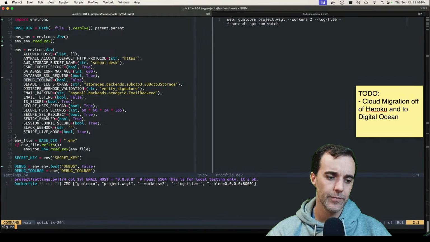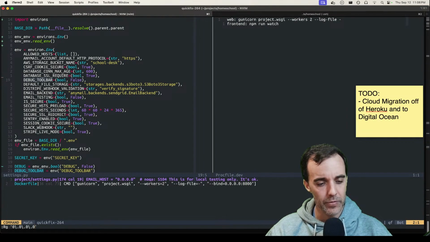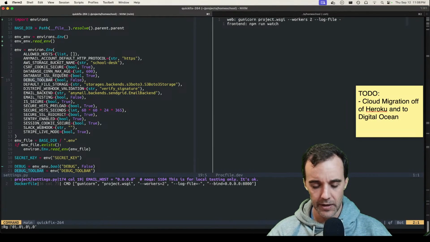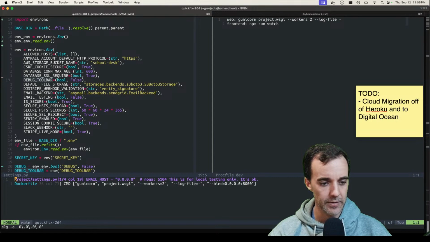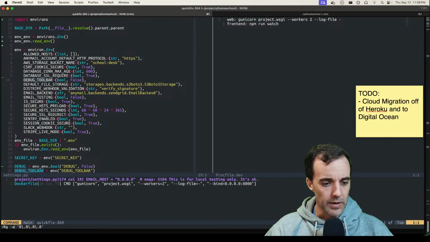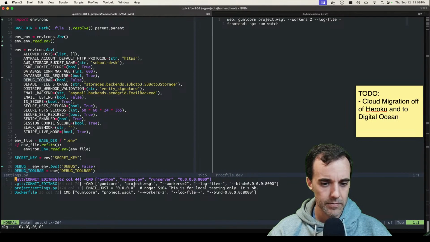How about reload? Or actually, let's do one more thing. There might be a hidden file, and ripgrep doesn't look for hidden files automatically. It's dash dot. Okay. So there's a commit here. There's the settings file, and there's the Docker file.